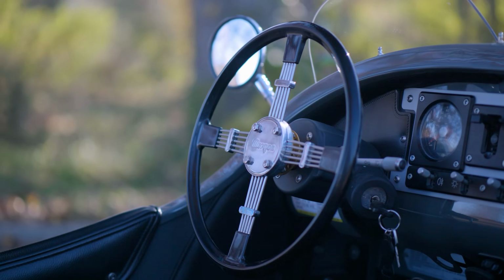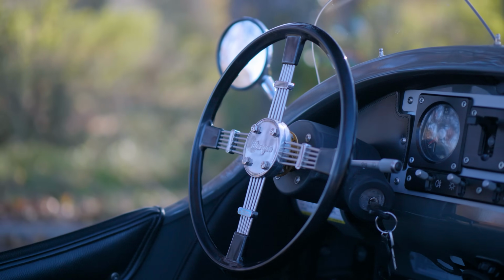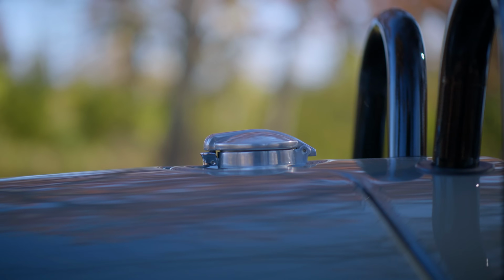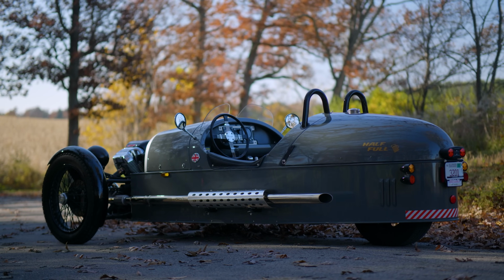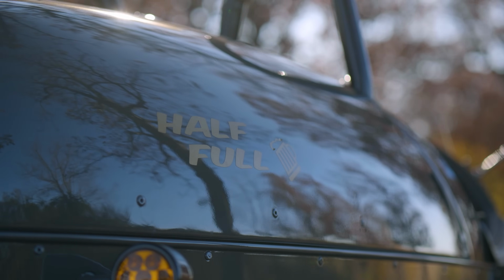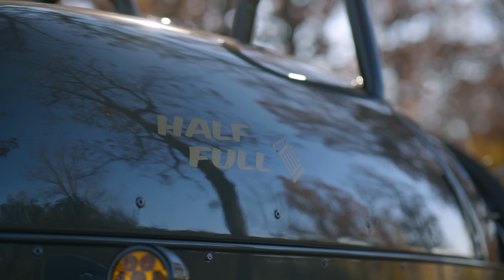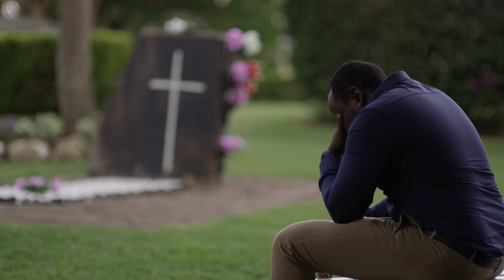Final thoughts on the Morgan three-wheeler. This is one of the best, worst cars in the world. Objectively, it's terrible. It doesn't stop, it doesn't turn. If you tried doing 150 miles an hour, which is its top speed, I'm sure you would die. Doing 0 to 60 in 4.5 seconds is basically impossible and harrowing, and it literally shakes itself to death. Not to mention the fact that if you hit something, you are going to be atomized. Thank God it's made out of wood, so they can use it as a coffin when they lower you into the ground. That said, I don't give a shit.